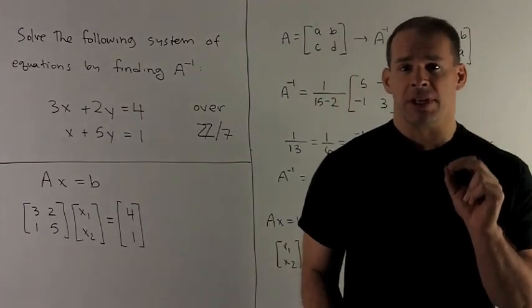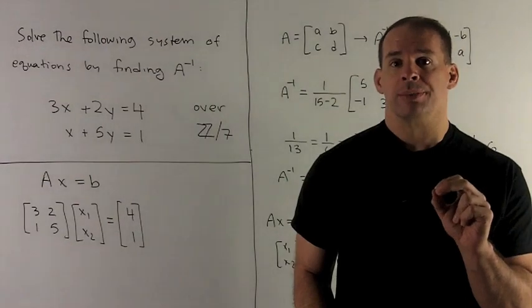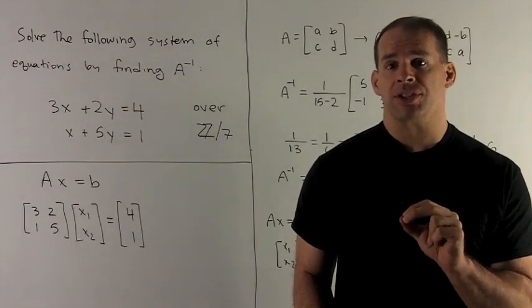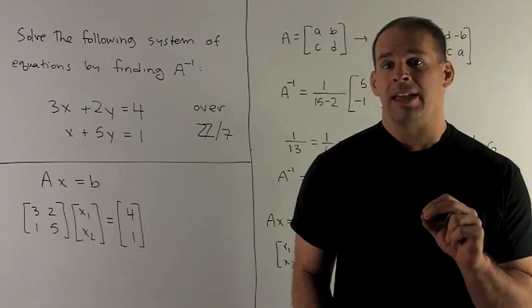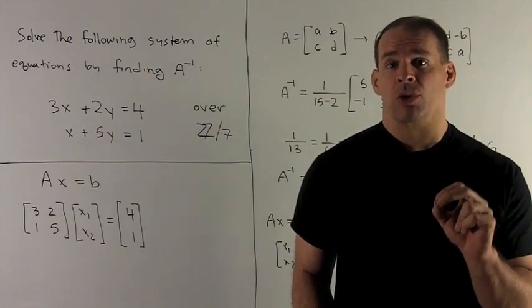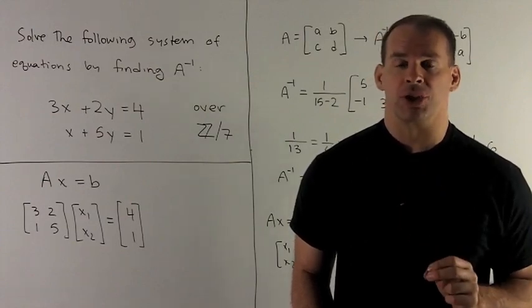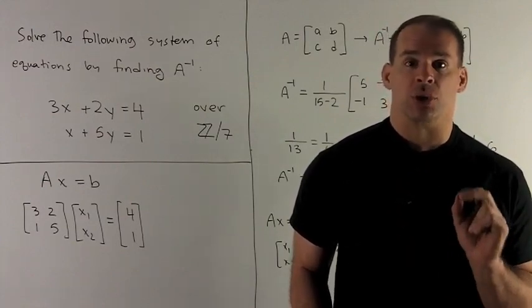Now, we're going to solve this equation. What we're going to do is find A inverse. We apply A inverse to both sides. A inverse times A gives me the identity. The identity times X reduces to X. And then I'll have A inverse times B on the other side. That's going to become our solution.